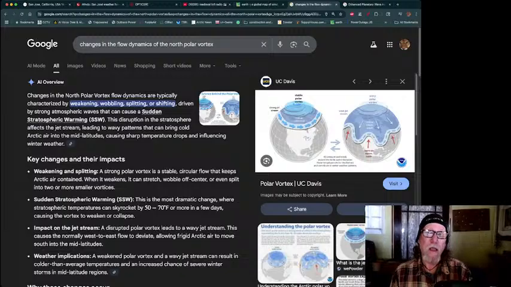And I have made a point of not calling that weather. Your weatherman will tell you, oh, we're going to have record cold. And you'll say, record cold, it's going to be cold weather. No, it isn't. Weather is a local phenomenon. And to focus on this as a local phenomenon is to completely miss the forest for the trees. This is Arctic air. It's not supposed to be in the mid-latitudes. Something is wrong. Something's wrong, people. It's not supposed to be there.